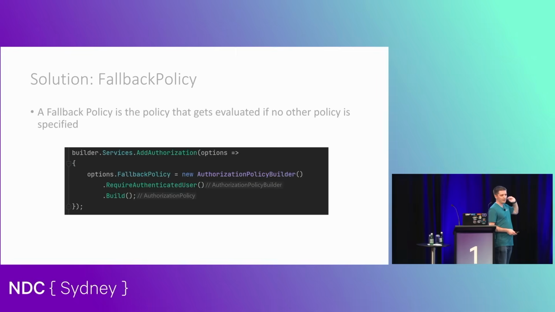But obviously, you could put more stuff in there, not just an authenticated user. You could say, hey, they need to have this permission or this role or whatever the case is, whatever makes sense for your particular system, or this claim, all those kinds of things. But I find a lot of people don't use fallback policies enough when they're a real savior for when you accidentally forget to add authorization to a particular endpoint.